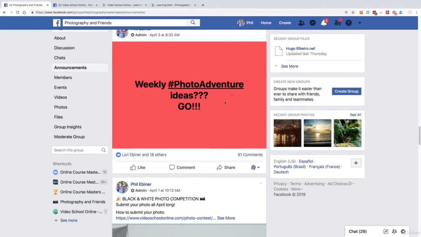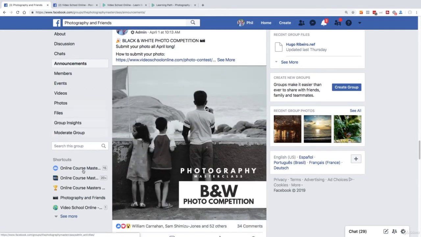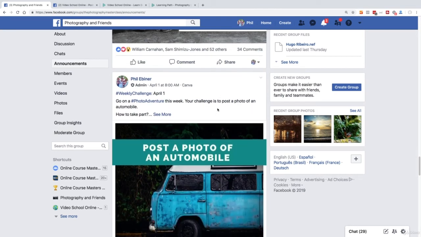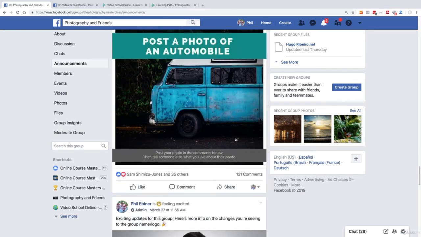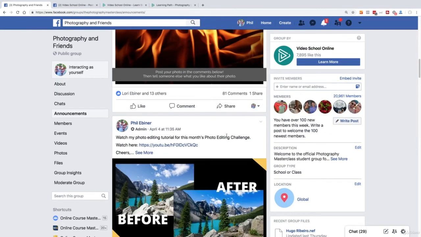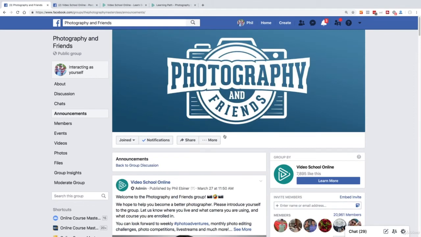So this was just a post on Facebook, we use the sort of big image style text post that you can do now. Here is a photo competition. So this is a closed group. So you probably won't be able to see this if you just go to the post, but I just want to show you that when you are on social media, it's a good idea to be visual.